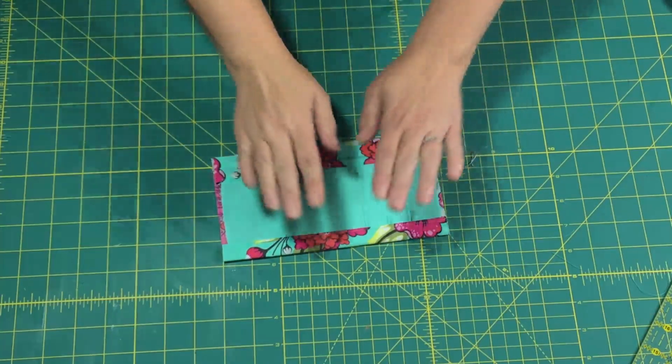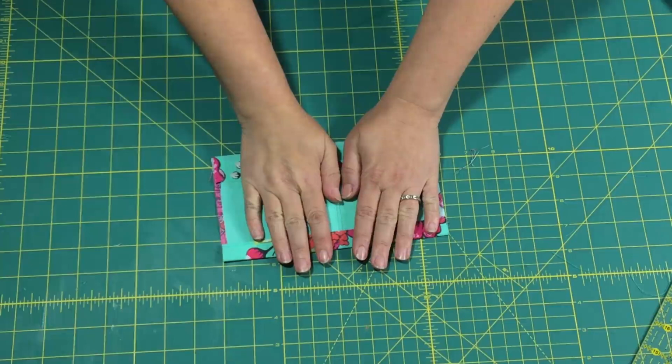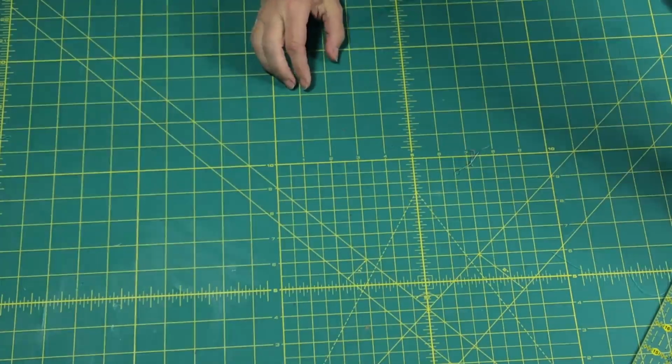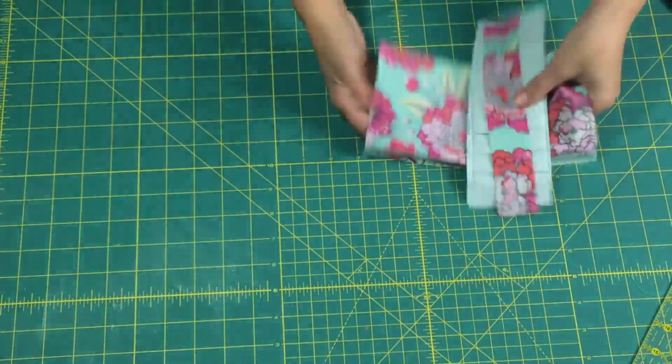Okay, so this part is done. This is card slot 9. You're all done with this one for right now. So you're going to go ahead and put that aside, and now I'm going to bring in the next panel.